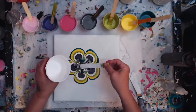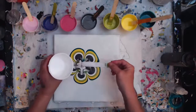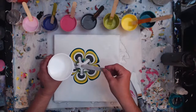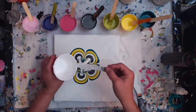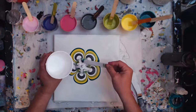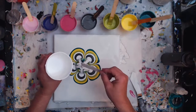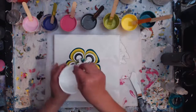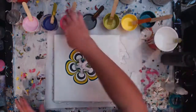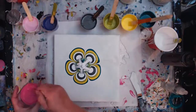Okay, so let's pour this on here. You want to lighten up that gray a little bit. Get some cool effects going on. I'm really loving this metallic. I think when I go out today, I might stop at Menards and grab some more because I'm really loving this pewter. Okay, and let's bring our pink that we mixed up.